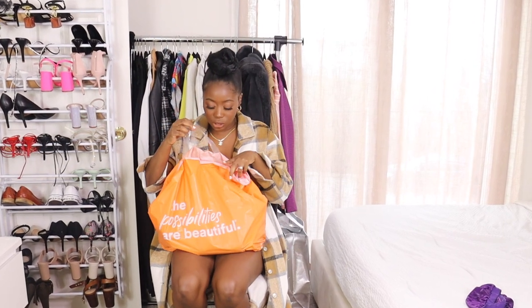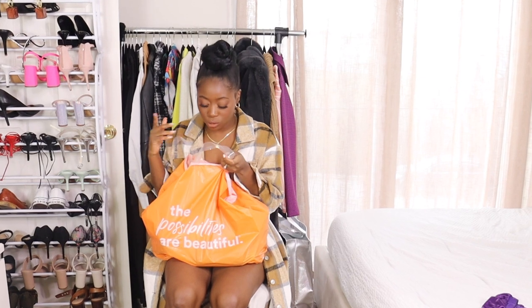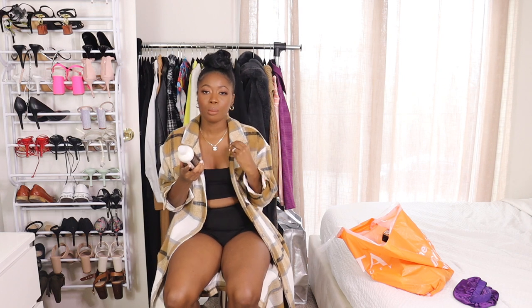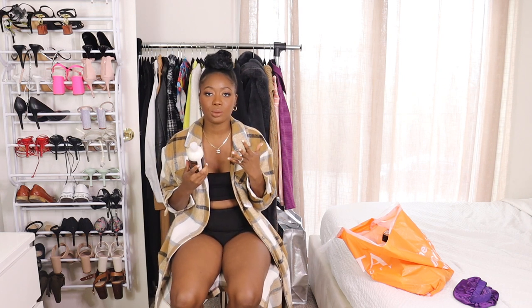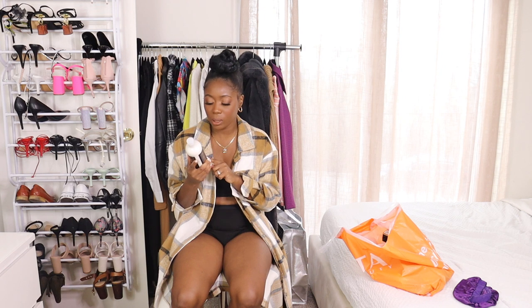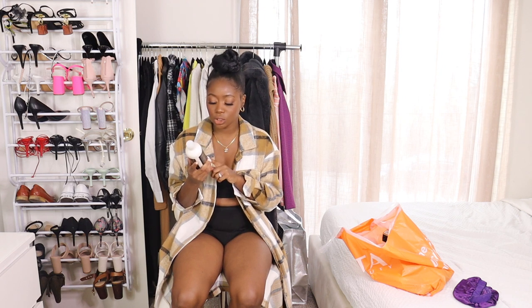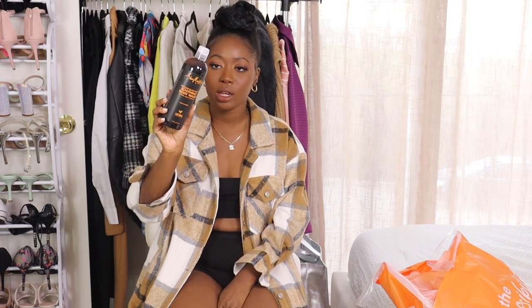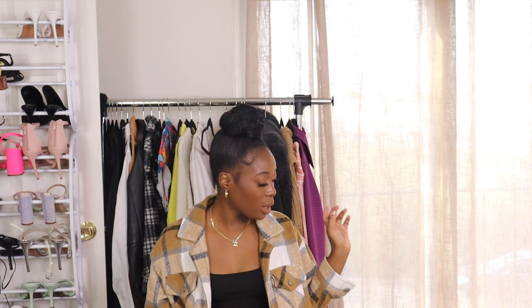First stop was Ulta, and I actually shopped the pre-Black Friday sale. First, I got a whole bunch of Shea Moisture products — most of it is for Genesis. I'm hoping some of this will help with her eczema. I got this Shea Moisture African Black Soap soothing body lotion with oats, aloe, and vitamin E — it's for sensitive and dry skin. I also picked up the body wash to go with it. If you guys have any tips on how to deal with eczema, let me know so I could help my baby girl.